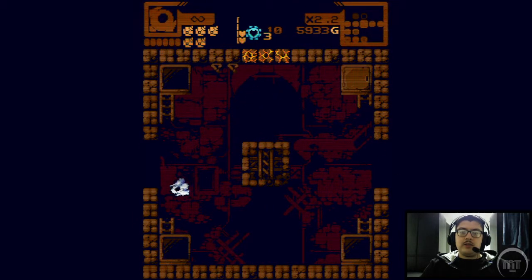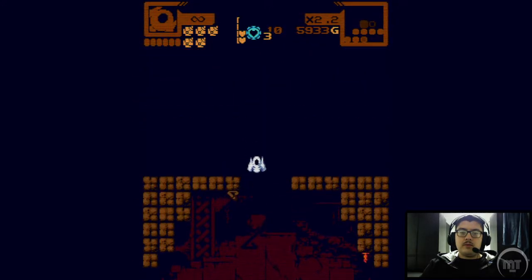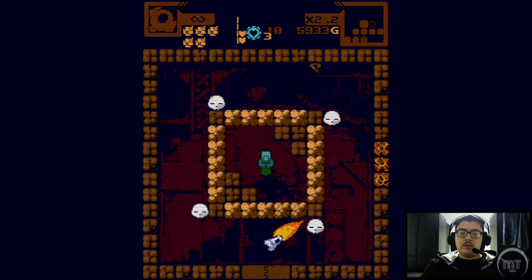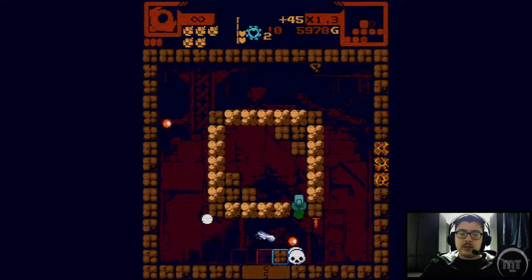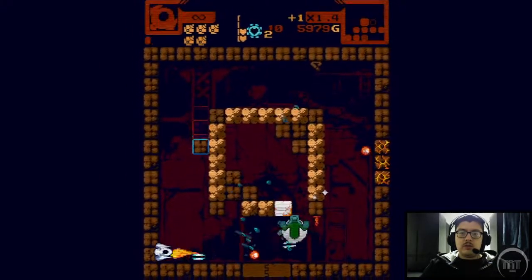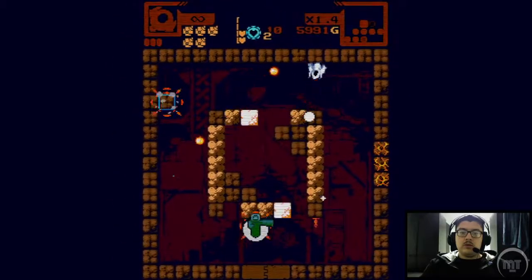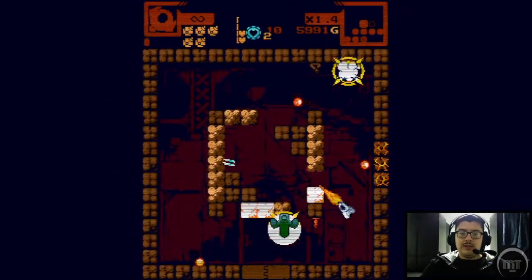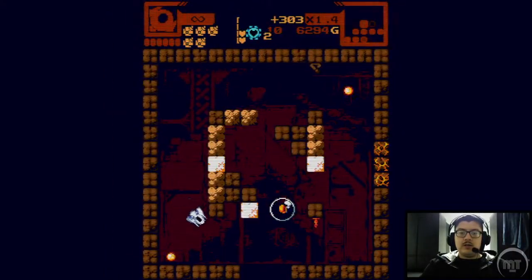Need to figure out how to break these. It must be a weapon or something, or an item. I would like some fucking health though, because if I die, it doesn't matter. Yo. Oh my god. Oh, it's this fucking thing. There's your problem.